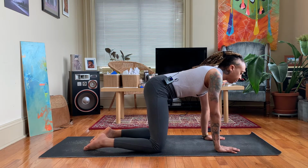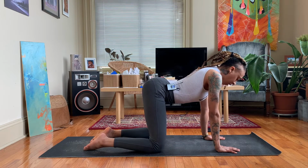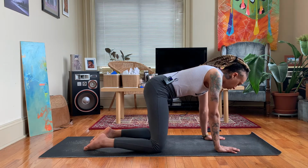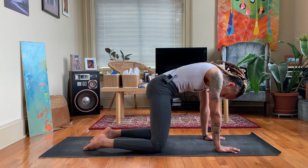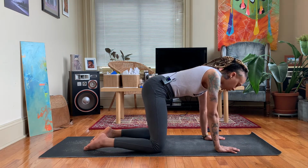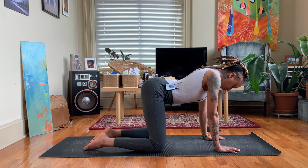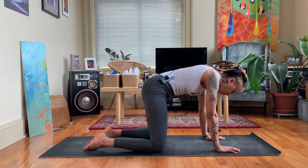Exhale, round the spine. Tuck the tailbone under, tuck the chin down to the chest. Inhale up. Exhale down. Move it through a couple more rounds with your breath. Back to a neutral spine.